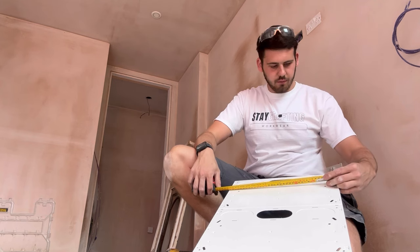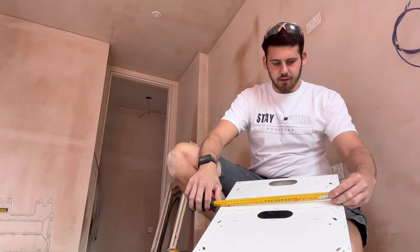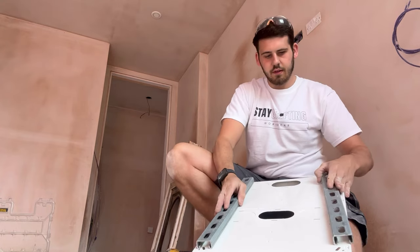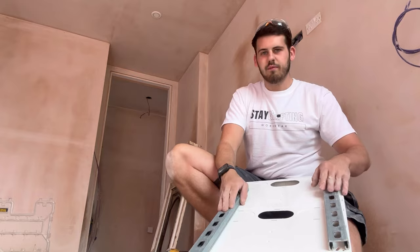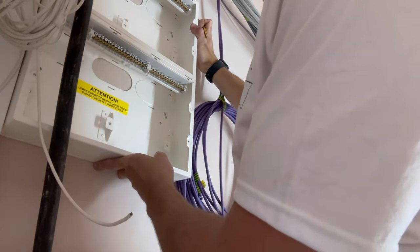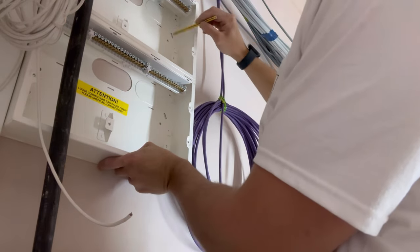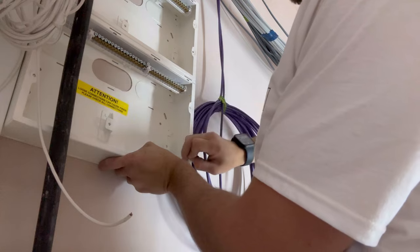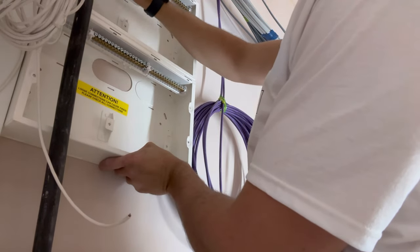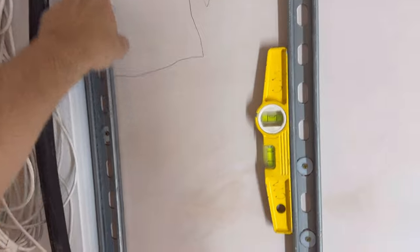We need to make sure we do it center of each of the holes - that's 31.5mm. We get that level so it sits center of the unistrut between each one at 31.5mm. Then we put the board up where we want it, tight up against the trunking, mark the fixing holes, make sure it's nice and level. Unistrut is up - we've used wood screws with M6 penny washers and got the laser out as well.